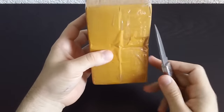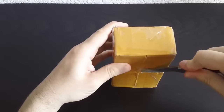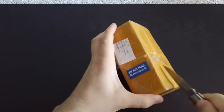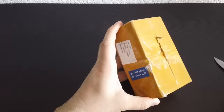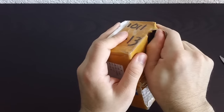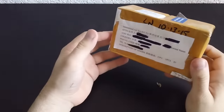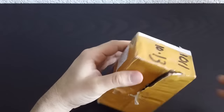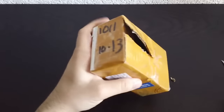I have to be delicate with this because it is pretty fragile. I don't want to damage it, so I'm trying to be as delicate as I can, trying not to puncture the inside of it. Why do Chinese companies always use this kind of tape? They always make a box and then tape it all together with this weird ugly brown tape. I have no clue why they do that, but it does seem to be something they all do.